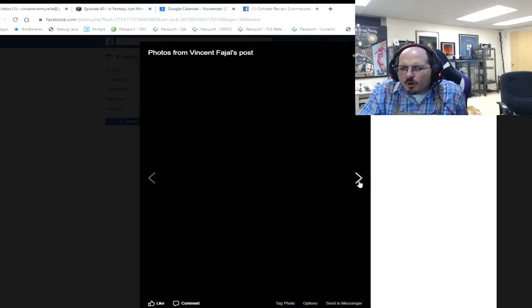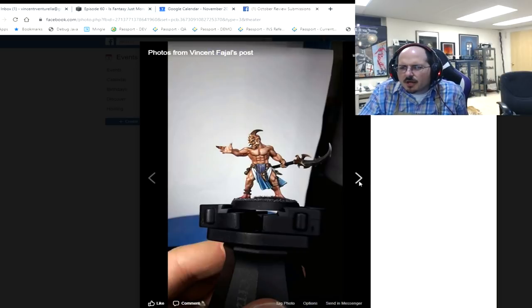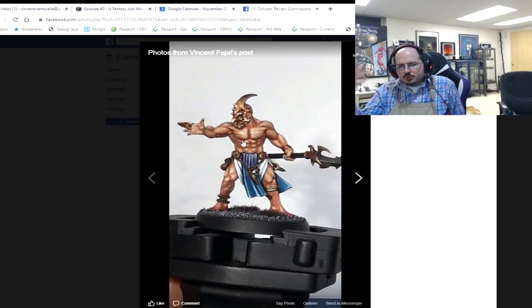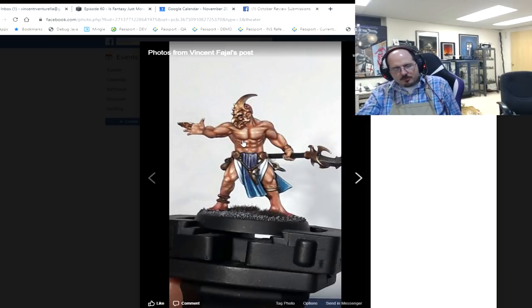Okay. So overall, I think you did a pretty nice job on the skin. It's good. My answer is going to be twofold. As usual, a little more reds, a little more purples, a little more colors in the shadows. That's number one. Always, always, always, always more tonal variation of the skin.